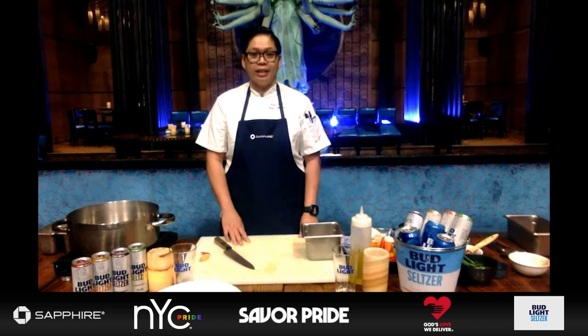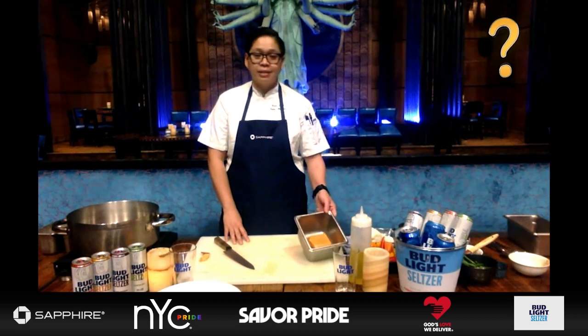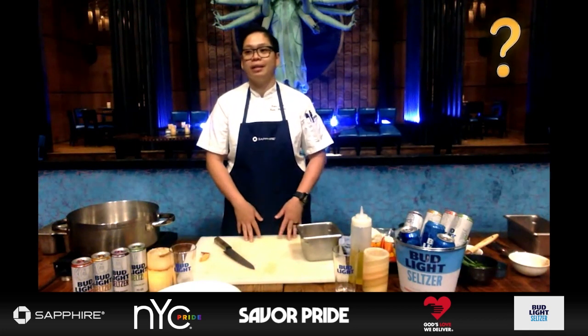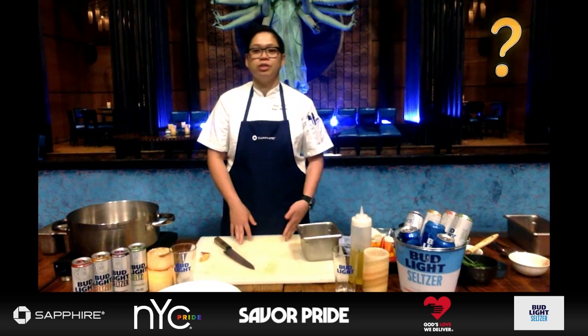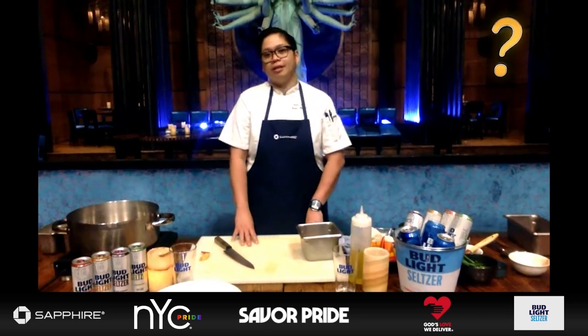The glaze you can still use for the next time. It's very storable. It doesn't go bad easily because of the soy base and the honey base, because of the sugar as well. You can use it next time if you think that it's a lot.